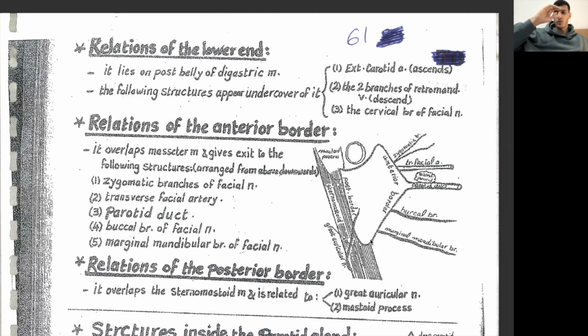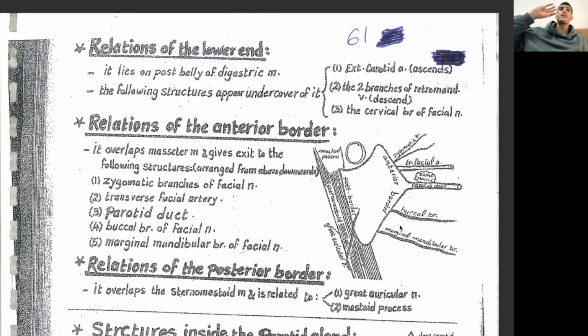Relations to the anterior border, and you're going to study this when it comes, I think you've already studied this, the branches that innervate the muscles of the face. They have the zygomatic branch, the transverse facial artery. Oh, sorry. No, so I was referring to the nerves of the face that pass through, yeah, you see, they're here. So you have the zygomatic branch, the buccal branch.